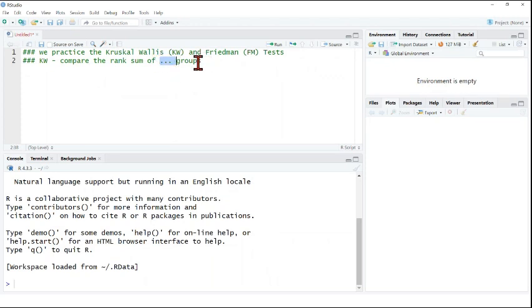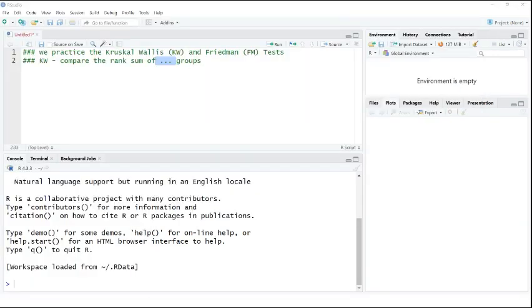Anyone, please let me know how many groups, dependent or independent groups here. Maybe 3 or more groups, sir.